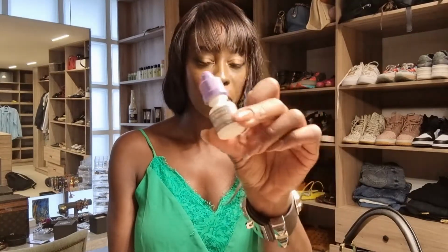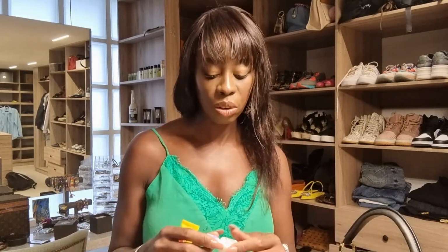And then my other thing that I love is, I think I've talked to you guys about this before, but this is the ultimate, and again, I will show close-ups and all that other stuff so you guys can see. This is my favorite eye drops ever, and it's called Lumify by Bausch & Lomb, and I cannot find it here, so my husband's going to be traveling to the States soon, so I have a laundry list for him. It is the best eye whitener in the world, only because when I used to take pictures, I used to go back and whiten my eyes because they're just always red.